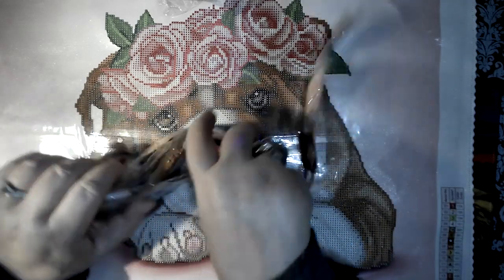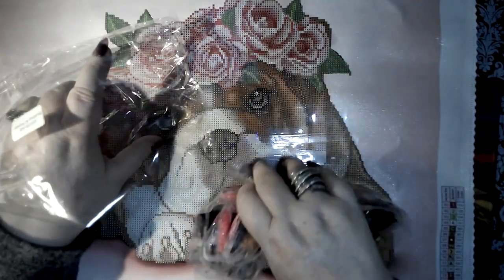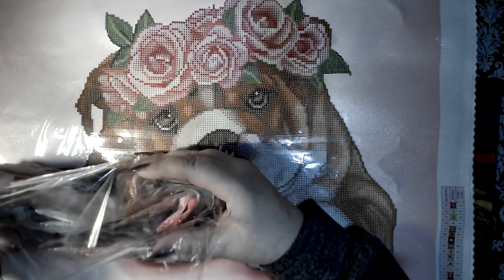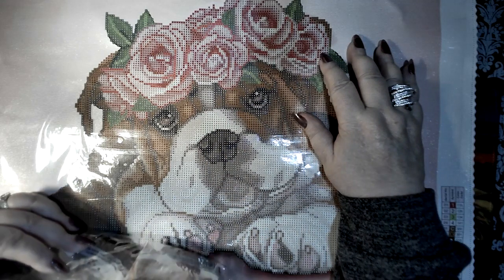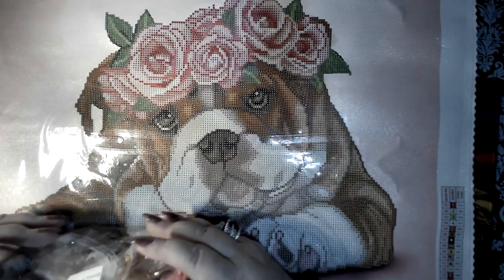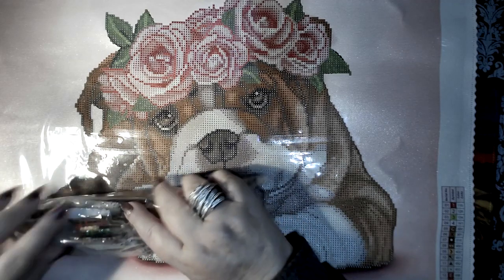I'm naming my bulldog Abigail. I think she looks like an Abigail. I think that you can't possibly have a bulldog with a name like Butch or Sam or Amy or something. She's gotta have a really good name. So I'm gonna name her Abigail Marie, or Abigail Sophia, or Abigail, I don't know. Let's think of a name for her. Do you guys have a better name? What about Anastasia? No, because she's English. Oh, Edwina. Edwina is a very English name. And we could call her Edwina. And she would be so much fun.